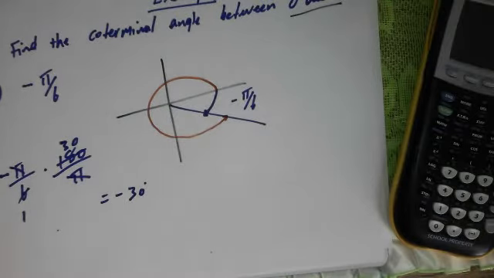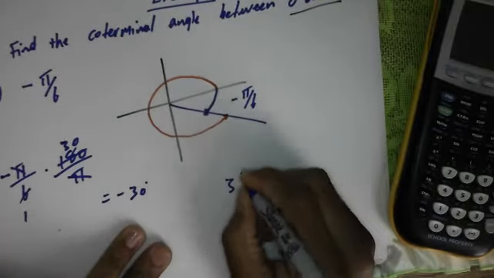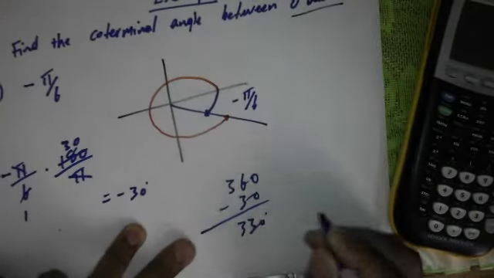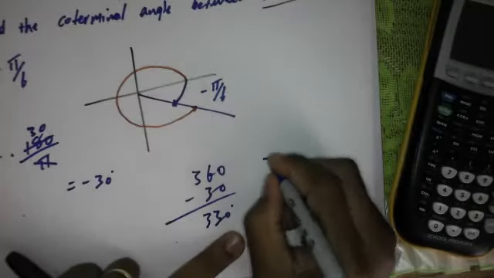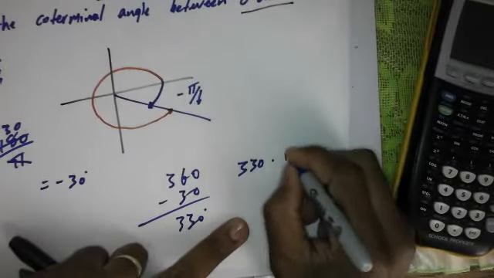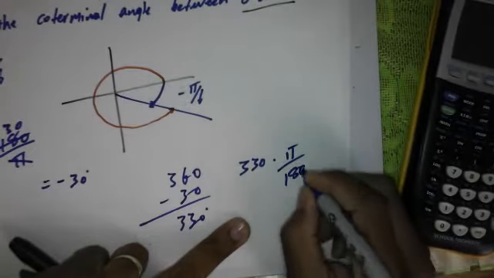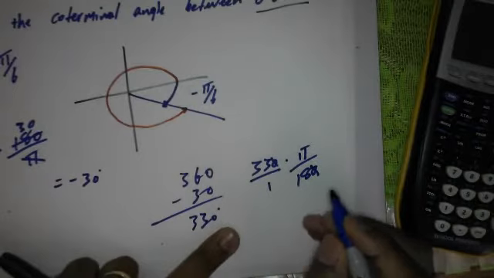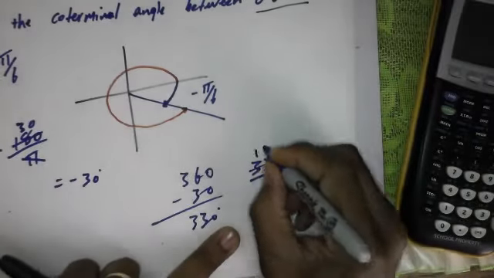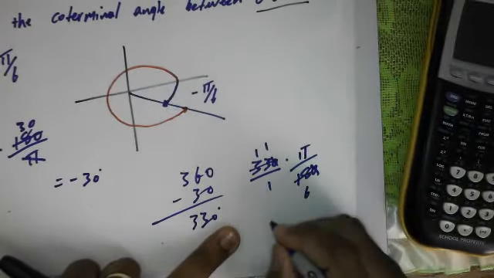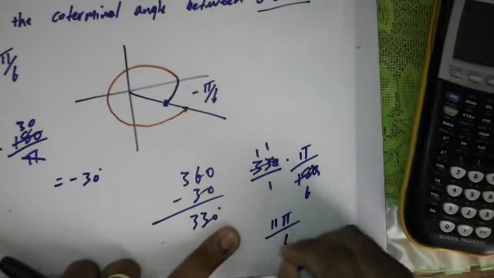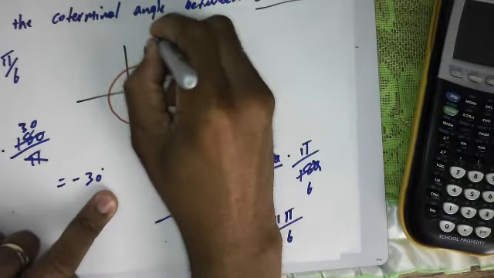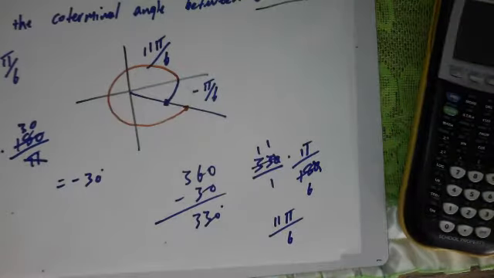So here it is, 360 minus 30 degrees, so that is 330 degrees. So we're going to change this now to radians. So 330 times pi over 180, and we could take out that 0 there. So we could say 3 into 33 goes 11, and 3 into 18 goes 6. So we would have 11 pi by 6, okay? So this coterminal angle would be 11 pi by 6. All right. Have a fantastic day.